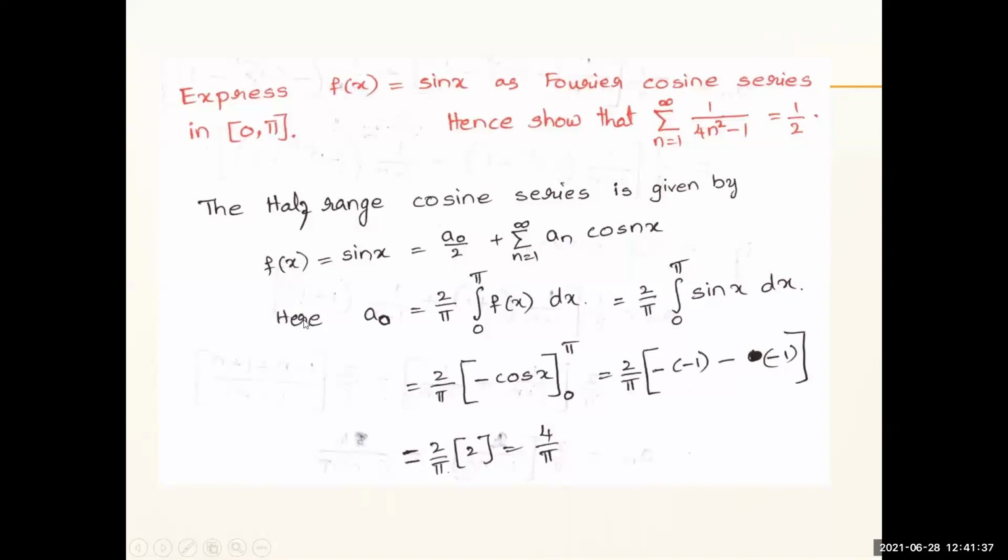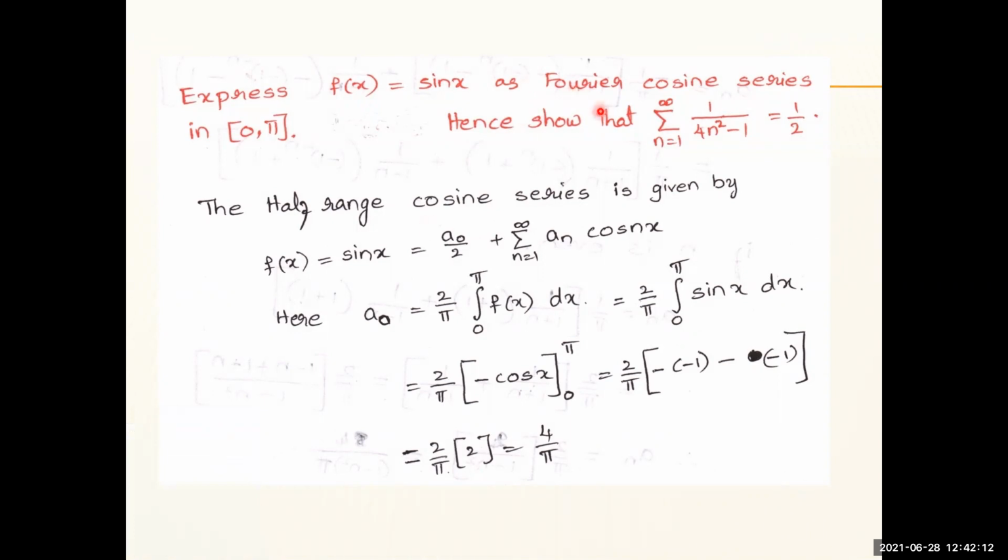Now let's take this question. Express the function f of x equal to sine x as a Fourier series, Fourier cosine series in the interval 0, pi. Look at it carefully. The word half range is not given in the question, but you're asked to find the Fourier cosine series, and that too the function is defined in the interval 0, pi. So two points as we discussed. When the function is defined in the half interval 0, pi, and when you are asked to find either cosine series or sine series, you can understand that is nothing but what you call half range series. Okay, so keep that in mind.